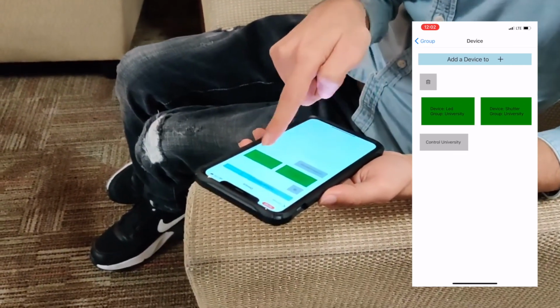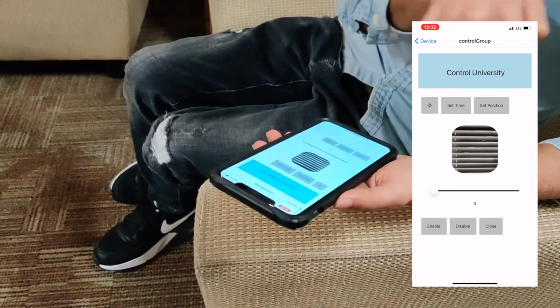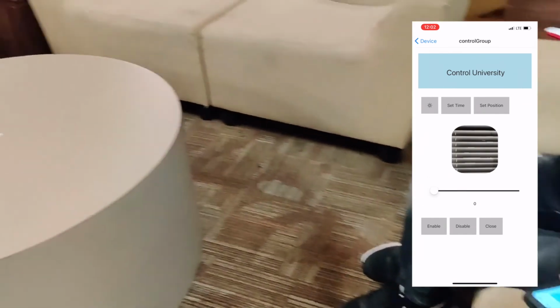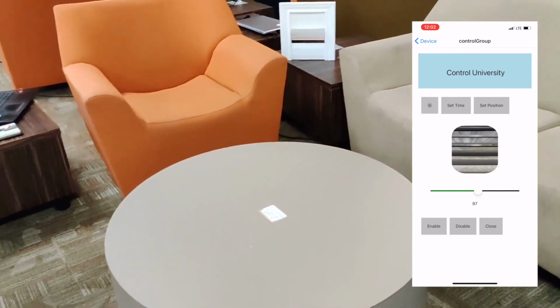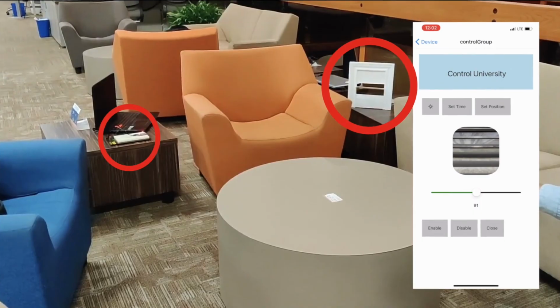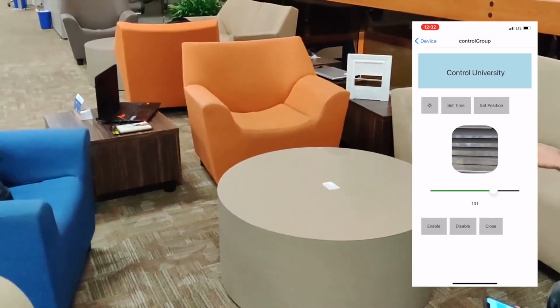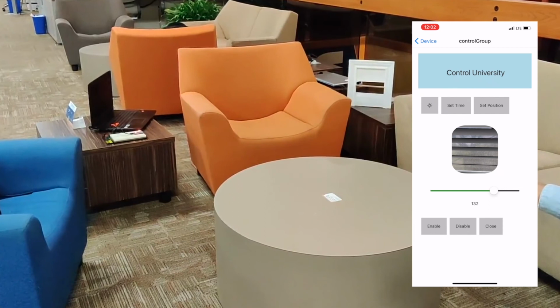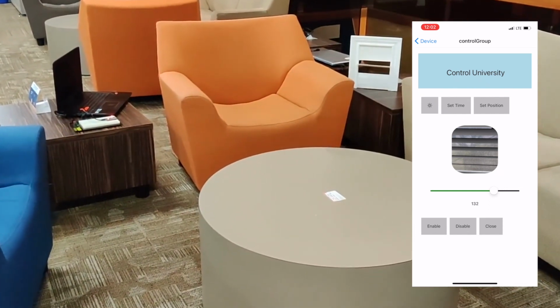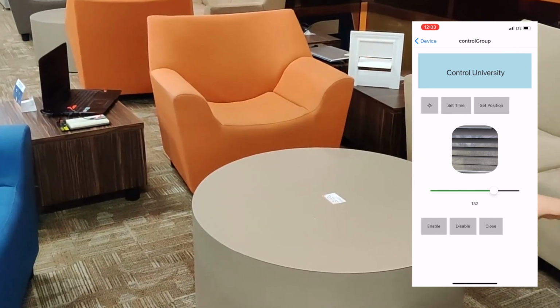Now the user can control the whole group, which controls both devices simultaneously. Therefore, when the user sets it to 90 degrees, the shutter moves 90 degrees and the LED on the dummy shutter lights up, indicating that it has also moved 90 degrees. Now, when it is set to a different angle, the louver on the first shutter moves to that angle and the LED on the other shutter turns off.